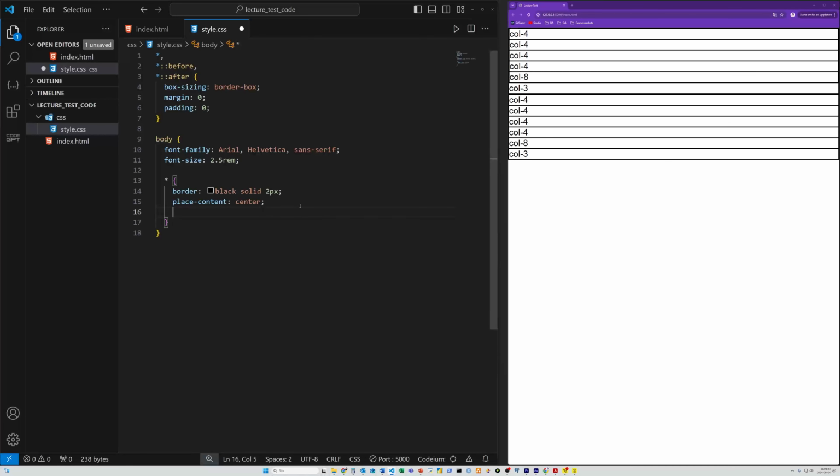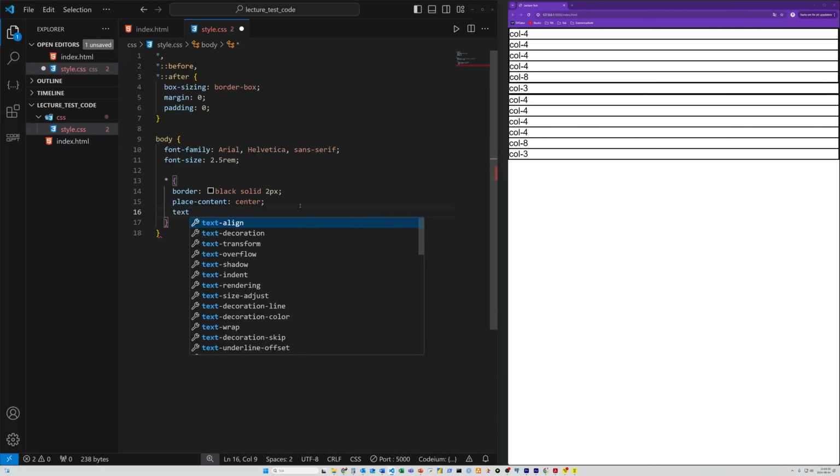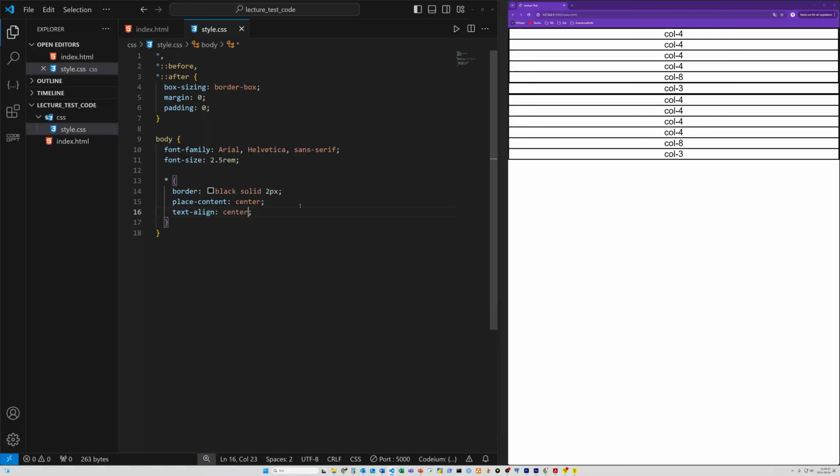So nothing changes. And text align center, that should change a lot. That's going to put it right in the middle there. Perfect.